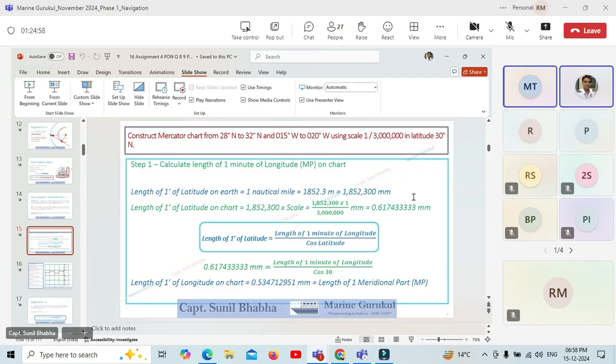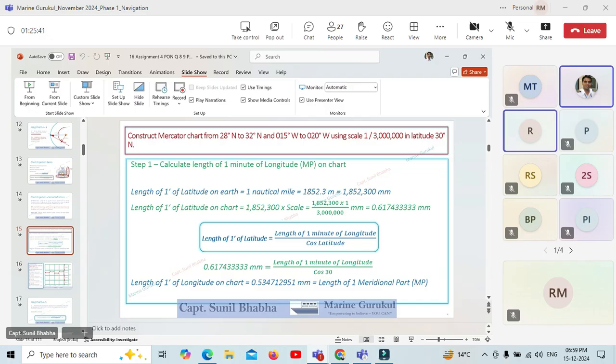Okay, sir. One thing I would like to ask: if we are choosing a scale of our choice, is there any thumb rule for choosing? Like if we choose an inappropriate value, the chart might go outside the sheet. That's right, beta. The value which I have given you, 1 is to 5 million, will ensure that about 80 to 90% of the charts fit in your answer sheet. If you remember this 1 is to 5 million, 90% of the time it will fit the chart in your answer sheet. But let's say the chart is not fitting in your answer sheet.